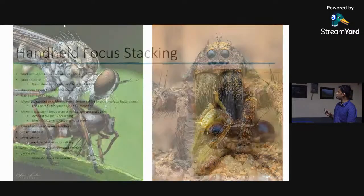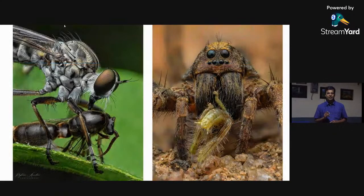Okay, I'd like to show you some images for handheld focus stacking, about how effective the technique is and how well the technique works. These are prey scenes. There's a robber fly with its prey, and there's a wolf spider with its prey again. This was shot on the OM1. I used the focus bracketing feature here, so it works very well. Each of these is about 40 to 50 shots. So that's what has been used here. And I think I used a Raynox. I'm not exactly sure, but I suppose I've used it.